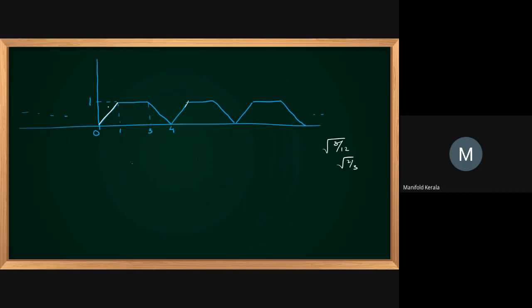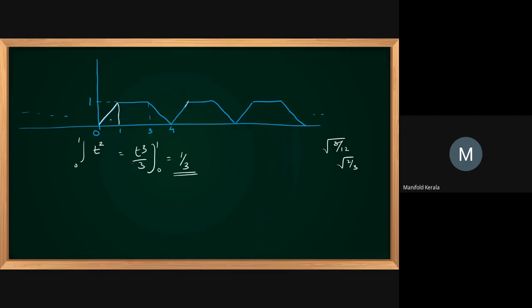Let us see. Okay. For this first triangle, we know its equation is t, right? From 0 to 1, the equation is t, because the slope is 1, correct? Root of 2 by 3 is correct, Karishma. So if I square it, that will become t square. Now if I integrate it from 0 to 1, that will be t cube divided by 3. And if I apply the limits 1 and 0, it will be 1 by 3.